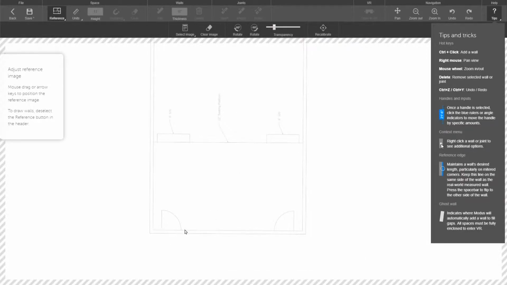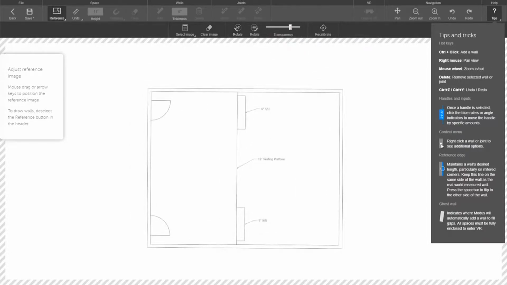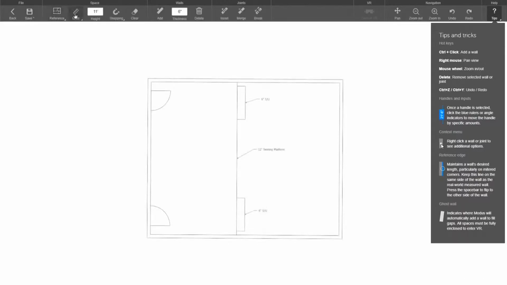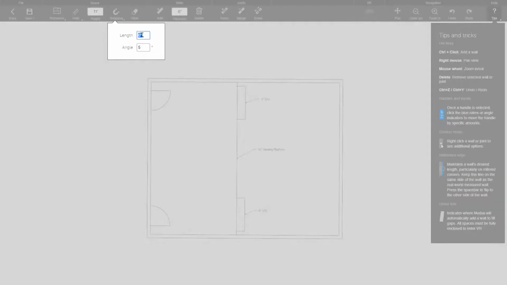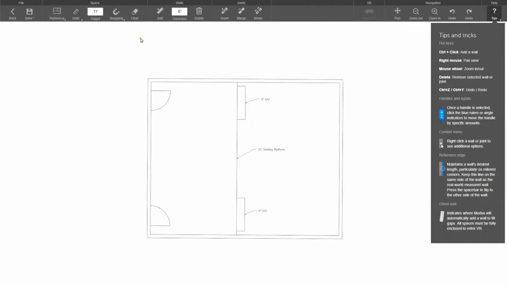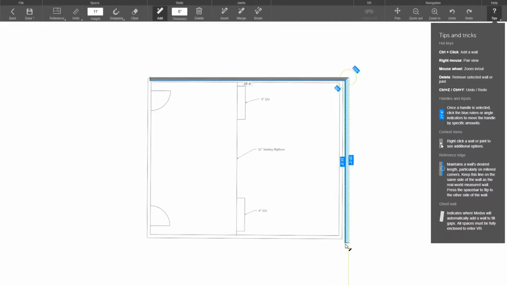Now, because I used the doorway as the reference, it actually rotated the floor plan, so I'm just going to rotate it back. I'm going to increase the transparency a bit so it comes through on the stream a bit better as well. And now that we're all happy with that, we'll just go back out here and we'll start adding some walls, and I'm going to just change the snapping to 1 inch here, 6-inch walls, 11-foot height, perfect. So at this point, you're able to start drawing walls, and it's really as simple as just clicking from each dot to the next and connecting the dots to make this room.